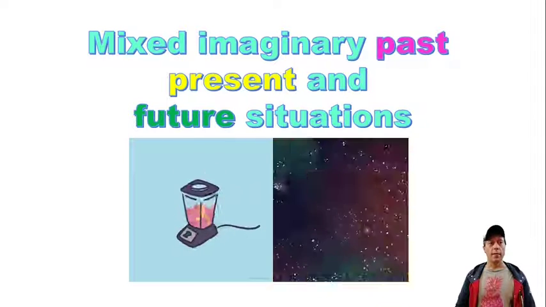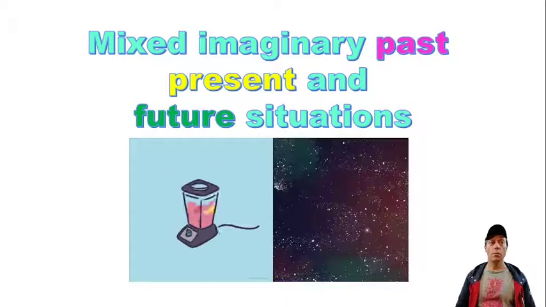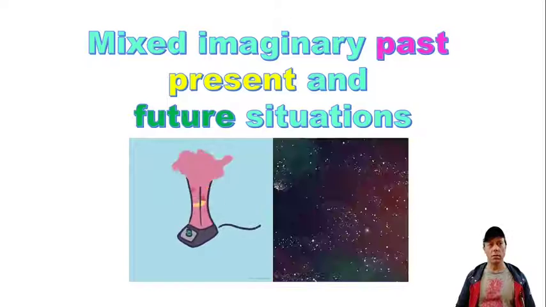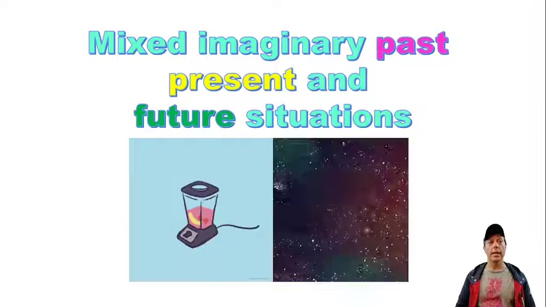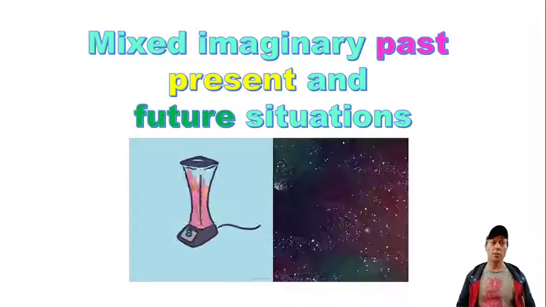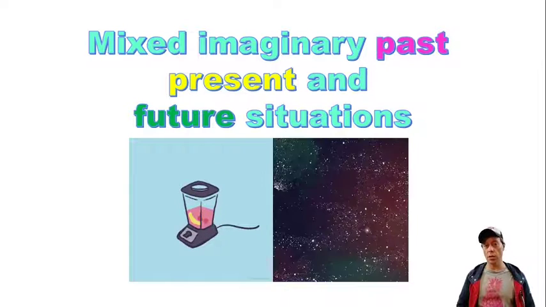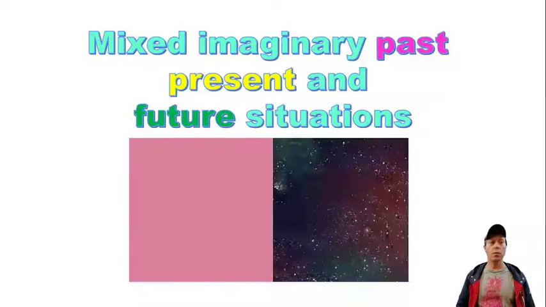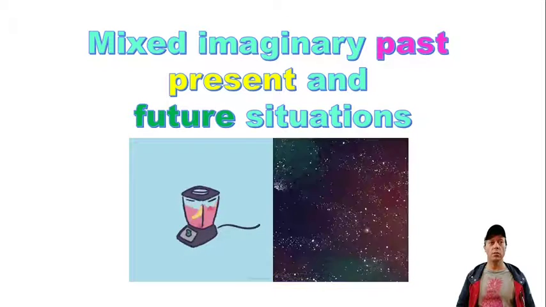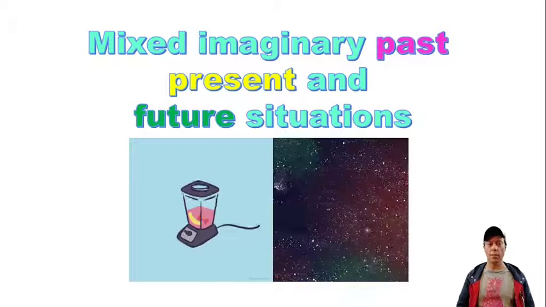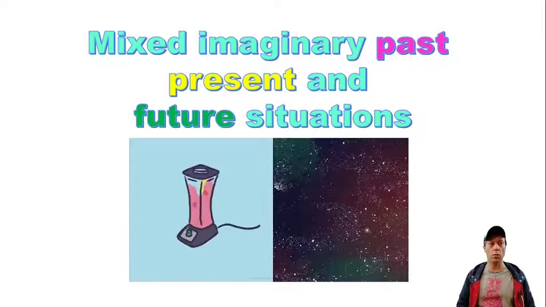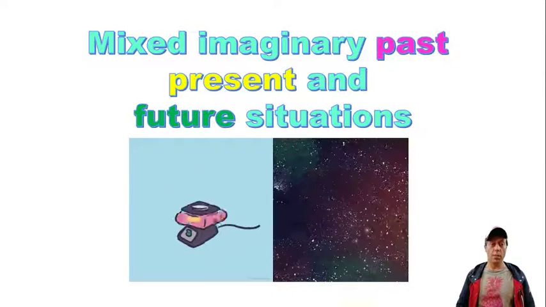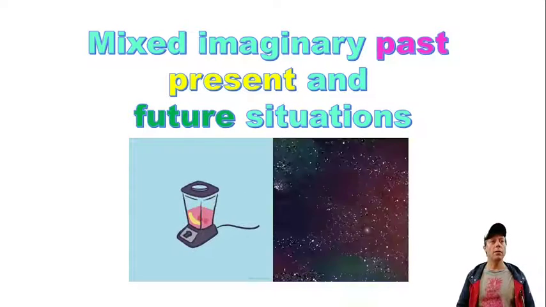Okay, finally, we're going to look at how to mix the second conditional and the third conditional in various ways to express perhaps the cause in the past and the effect in the future, or the cause in the future and the effect in the past. So we can mix the second and the third conditional to convey what we need to convey. It allows us some flexibility because we don't always just talk in the past or the present or the future. We do mix things up because that's life. Let's have a look at some examples.